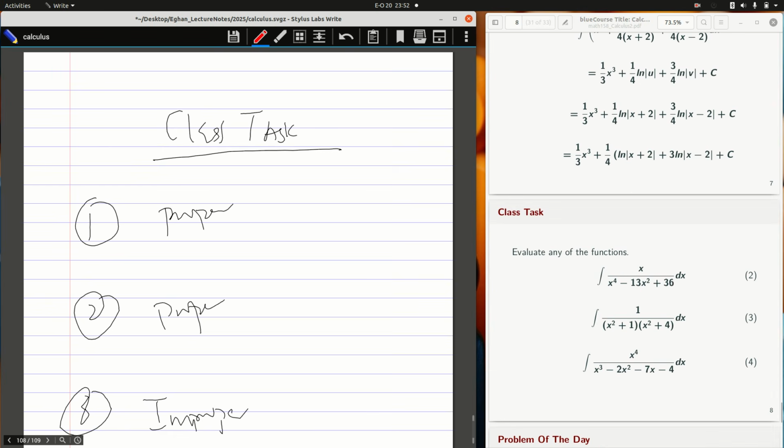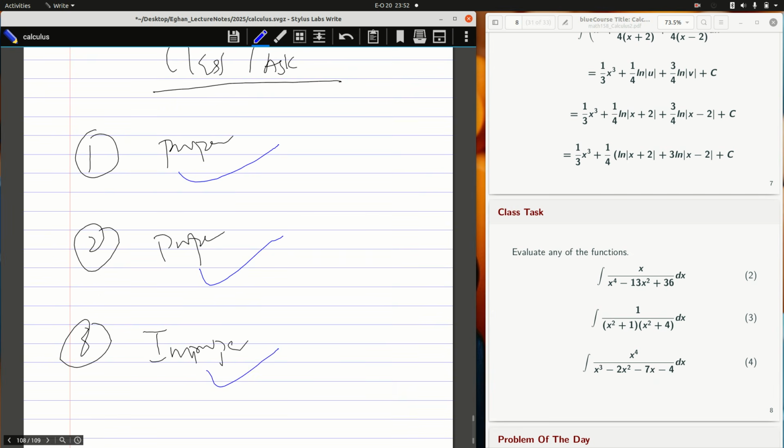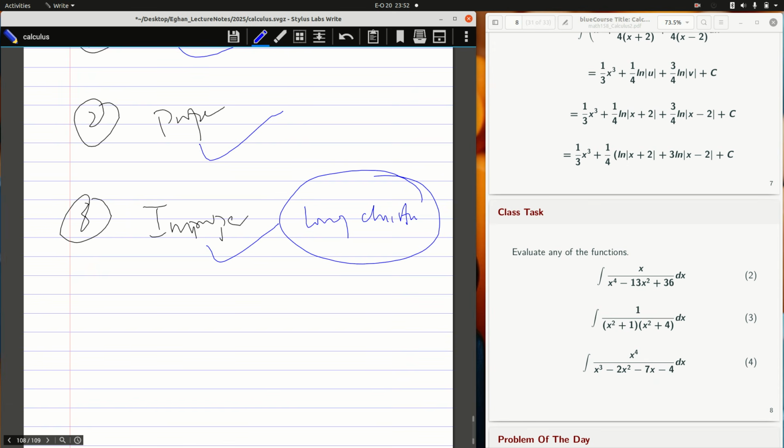Okay, so here is a class exercise for you. It says to try and evaluate these functions. Now these are complex rational functions, so please don't waste time using the substitution method. Straight away use partial fractions. Expression 1 is proper, expression 3 is also proper, and you should know why. Expression 4 is improper, so you must go to the long division approach. I'm interested in this part of the work. Kindly do that and let's have our answers in the comment section. First, let's see how our partial fractions will be denoted, and when we are done, let's see the final answer.